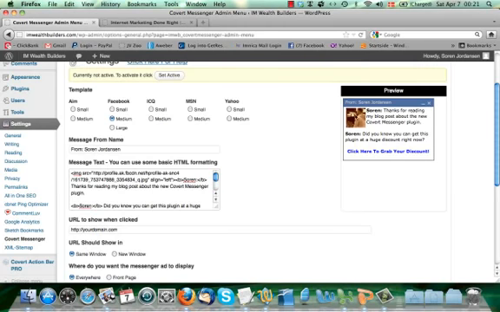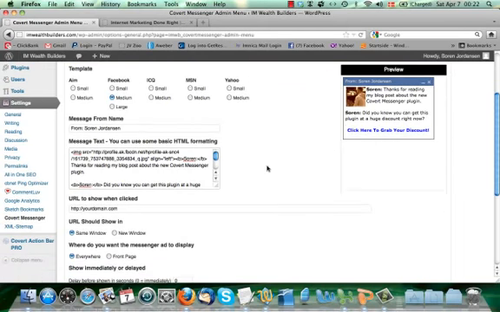And as you can see, what I have here is I put in an image. It's actually my Facebook profile image of me playing Pac-Man. And then I bolded my name here, so it looks like a real chat kind of thing. And then I wrote, thanks for reading my blog post about the new Covert Messenger plugin. Did you know that you can get this plugin at a huge discount right now? Click here to grab your discount. So that's my ad. I'm happy with that.